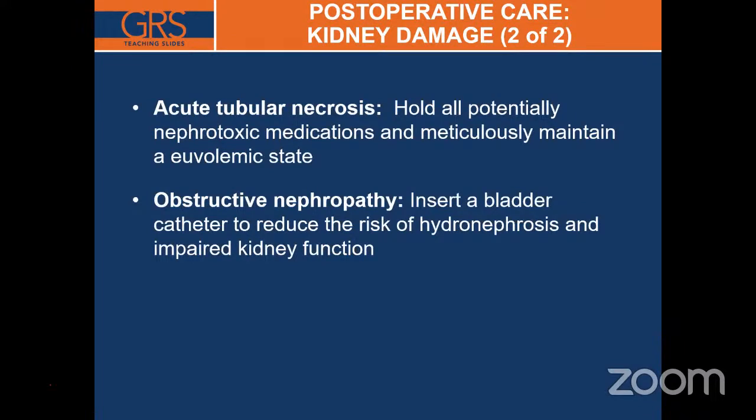The best management for this group of patients is to hold any potentially nephrotoxic medications such as antibiotics or NSAIDs, nonsteroidal anti-inflammatory drugs, and meticulously maintain euvolemic status for the patient. And if the patient is experiencing obstructive nephropathy, insertion of a urinary catheter will definitely reduce the risk of hydronephrosis and help improve renal function.